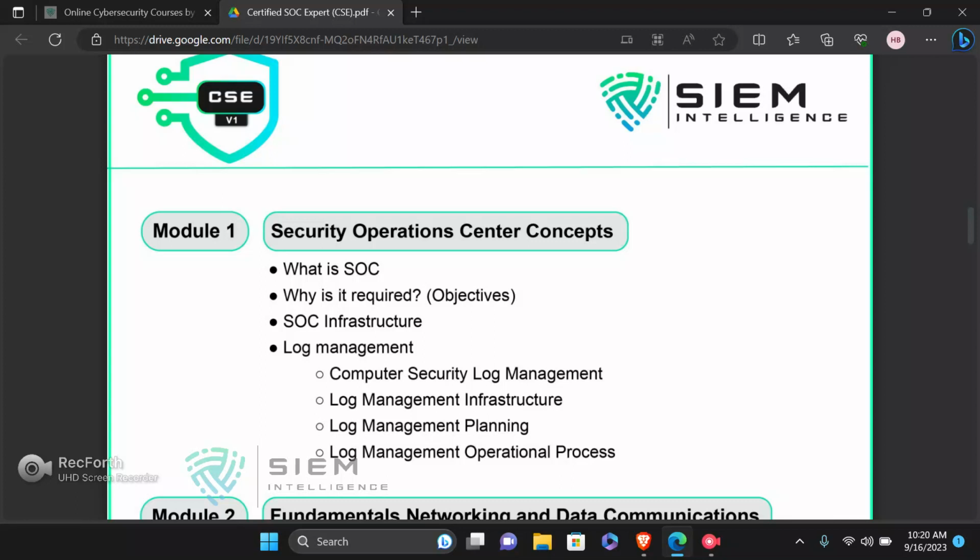And first, you need to know what SOC exactly is, because I have used this word so many times, and most of the people are new into cybersecurity, I think so, and SOC as well. So SOC, the full form is Security Operations Center, as you already know with the module one topic. But what SOC exactly is?